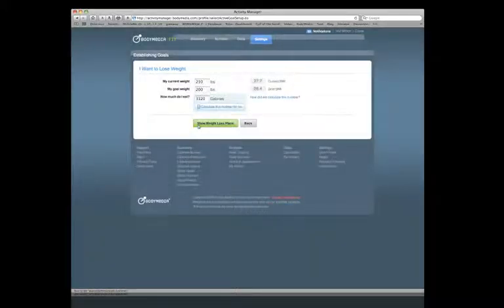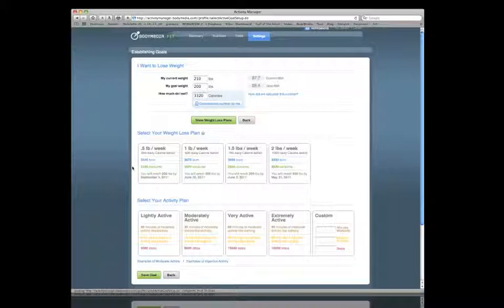Once completed, show weight loss plans. Here you can select your individual weight loss plan. Review these plan options according to how many pounds lost per week, the calorie burn goal associated with the plan, and the calorie consumption goal associated with the plan, along with the timing the goal is predicted to be met. Once a goal is selected, you can customize that goal even further to better fit your needs.